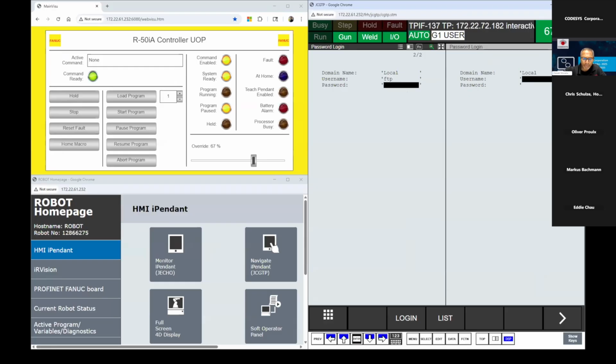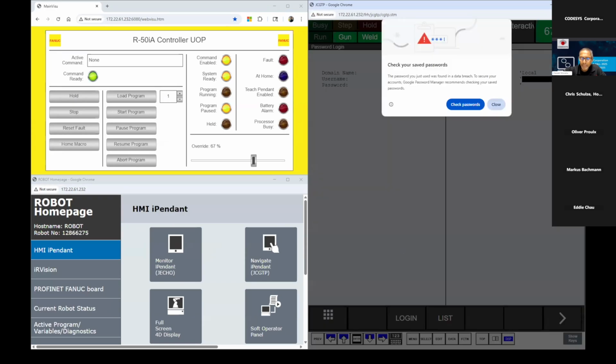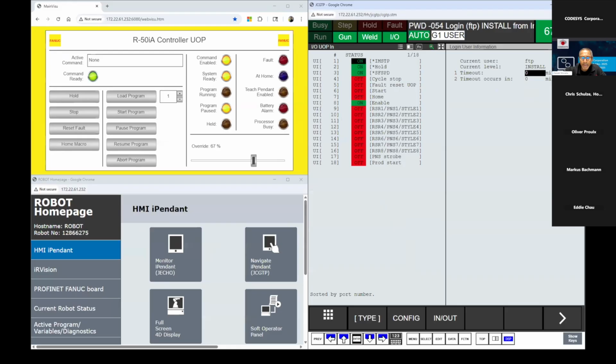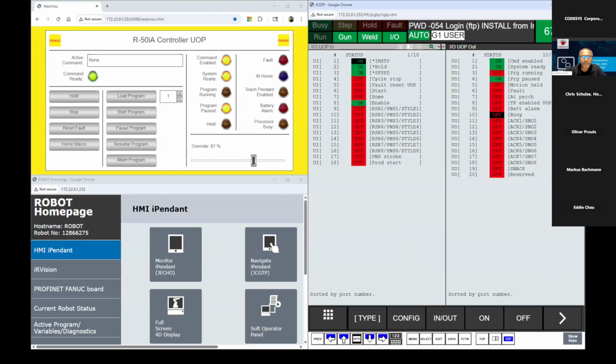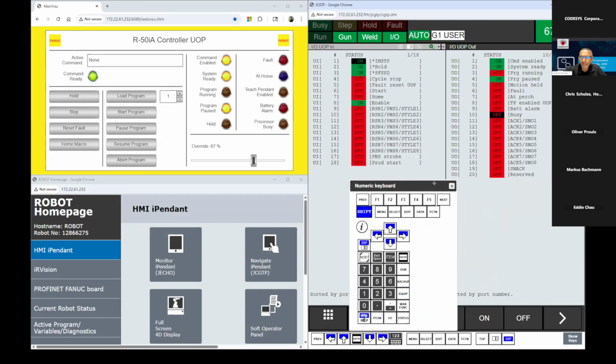And for security reasons, there are now passwords and logins for IoT reasons. And we'll take a look at the user operator panel for both inputs and outputs. And move this out to the side.